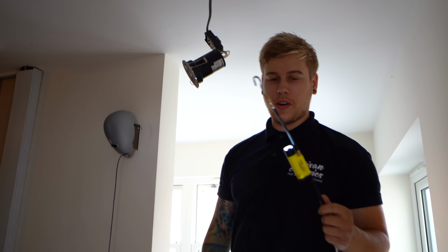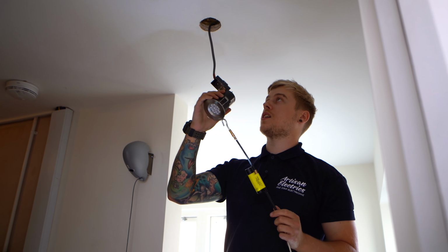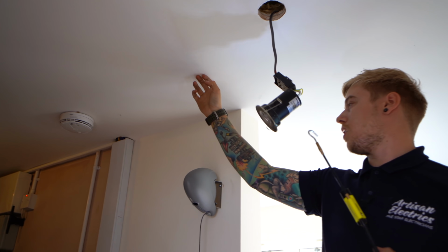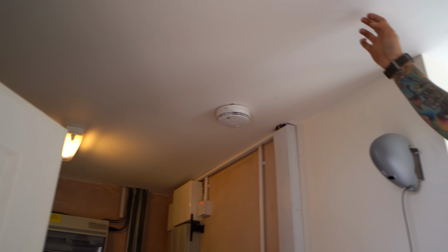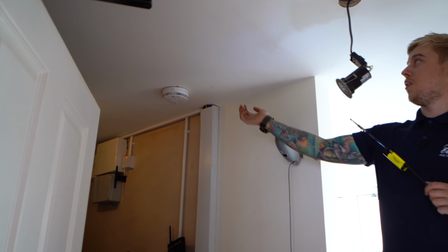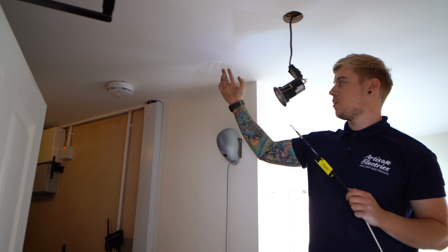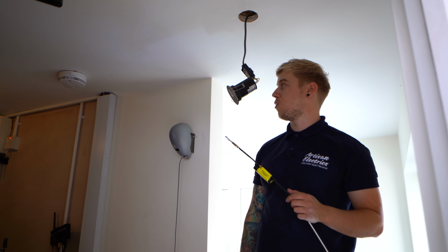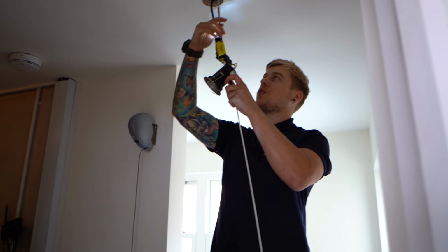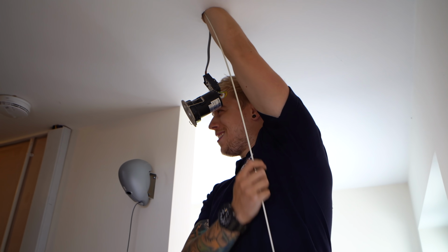So I've just got the ferret out, really handy tool. Taking this downlight out. Luckily there's a void above this ceiling, but there's no loft hatch, so I'm going to stick this up there, a bit of MT2 trunking over with a bit of cable looped, and hopefully hook it on and fish straight over to where the fuse boards are. Good to go. Yeah, I'm pretty good at fishing.